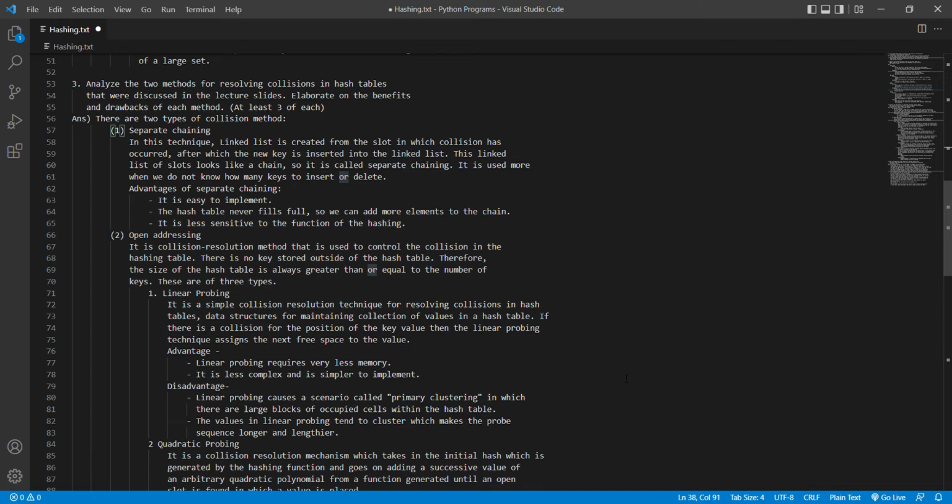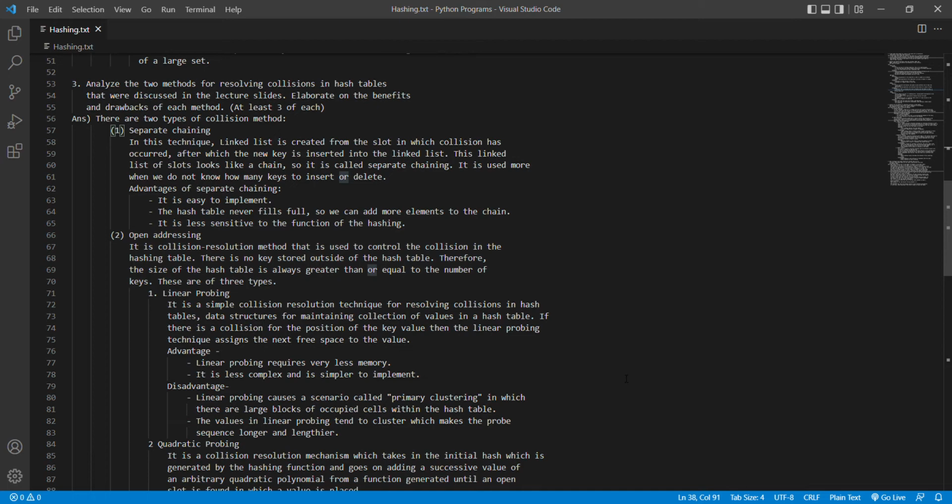That means if at a particular hash value there is already one value present, that value will point to the new value which has the same hash value. So we'll be creating a linked list from that particular hash value where the collision has occurred. So this is separate chaining.